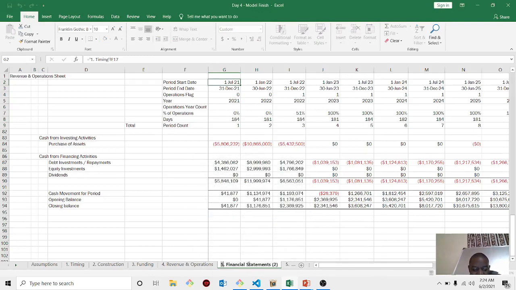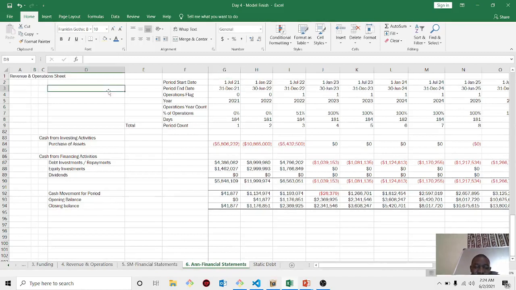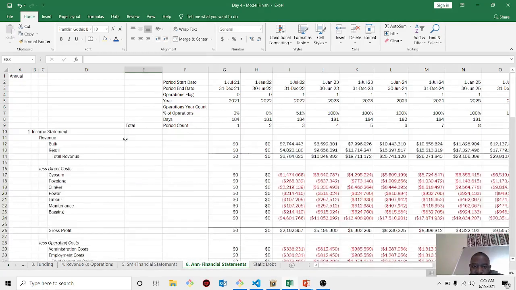So I'll call this 6 and maybe annual fin statements, and then I remove this, and maybe the other ones. Let me just drag this across. This should be here, and maybe this should be semi-annual financial statements. Beautiful. So here, of course, these titles are so wrong. Annual, yeah, but that's a nice problem to fix, so let me not waste time on it.